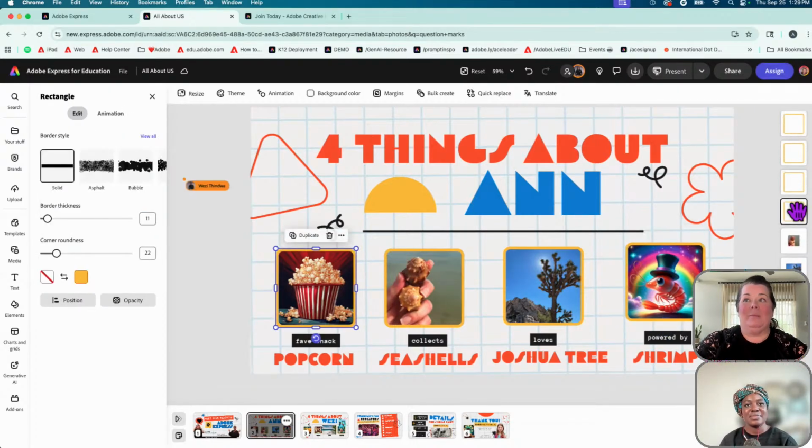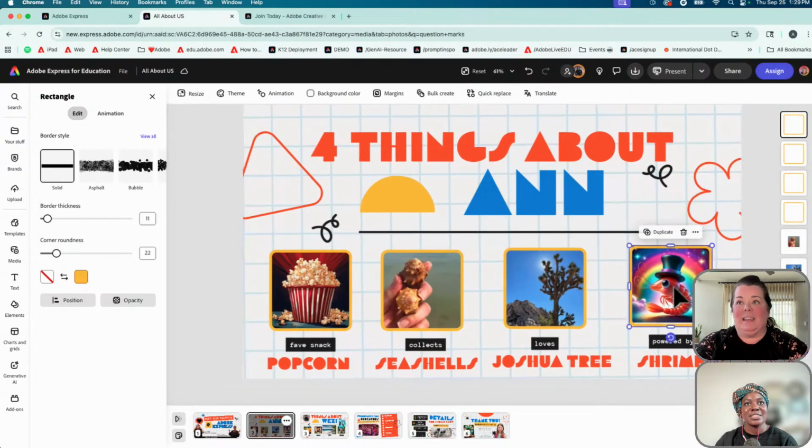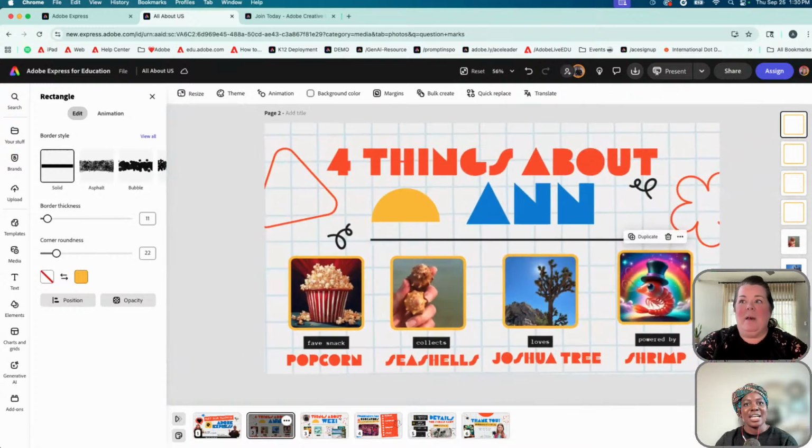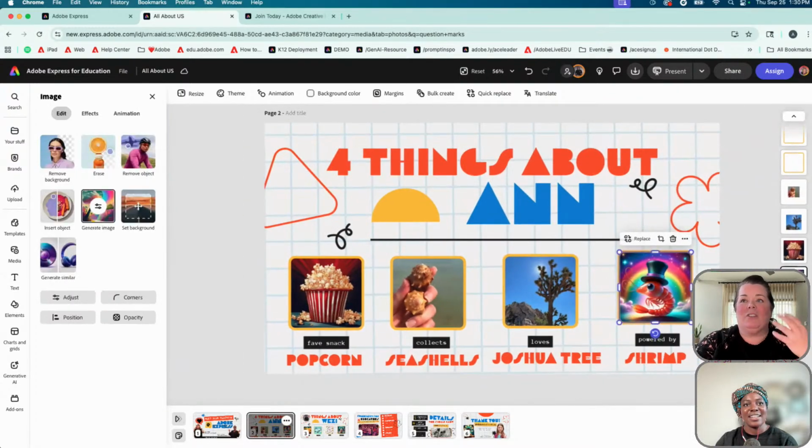And the yellow frames are not a full square circle picture. You can see it's literally a frame that I have leveraged the guidelines. I'm going to show you. I can snap it into place. I know that it is centered, but my pictures are actually sitting behind that. So maybe I want to drag and drop them, etc.